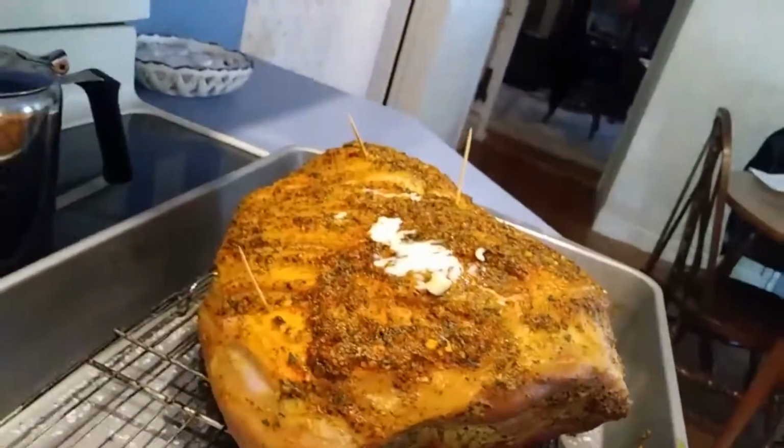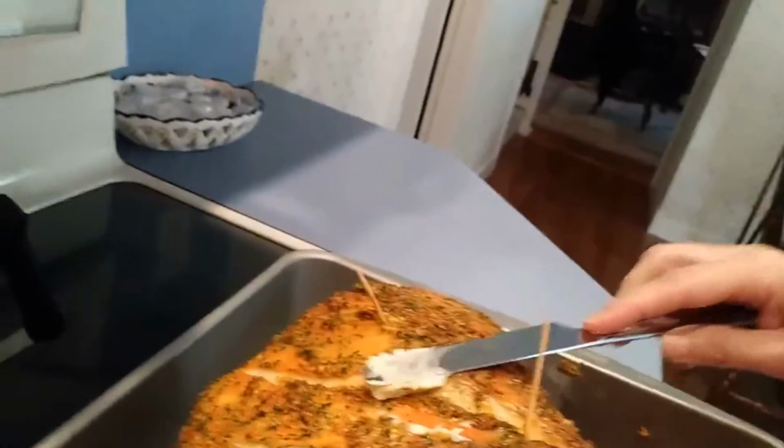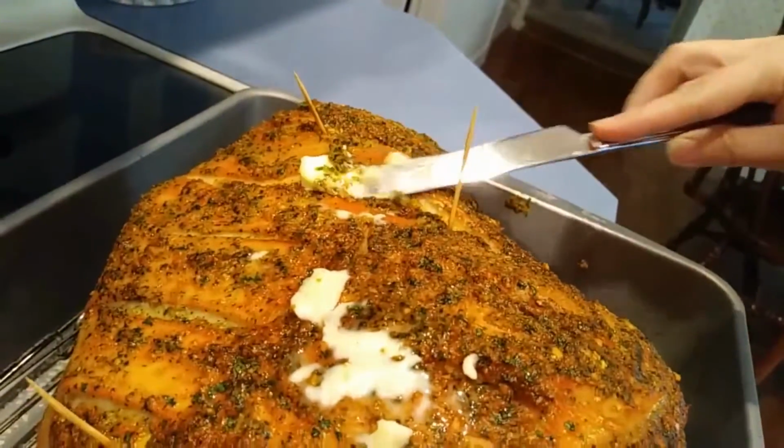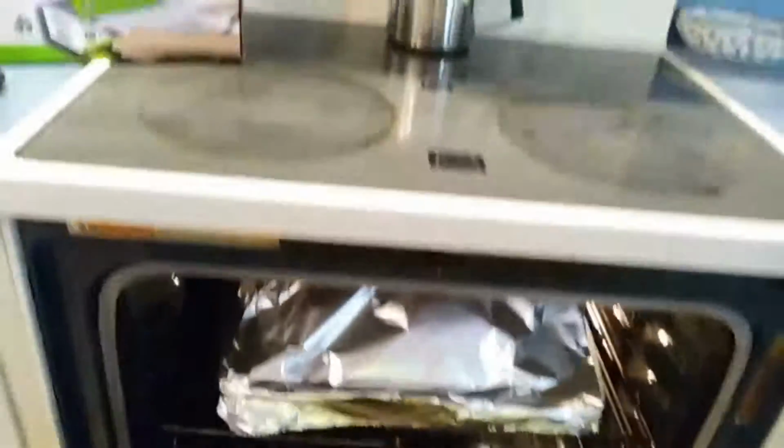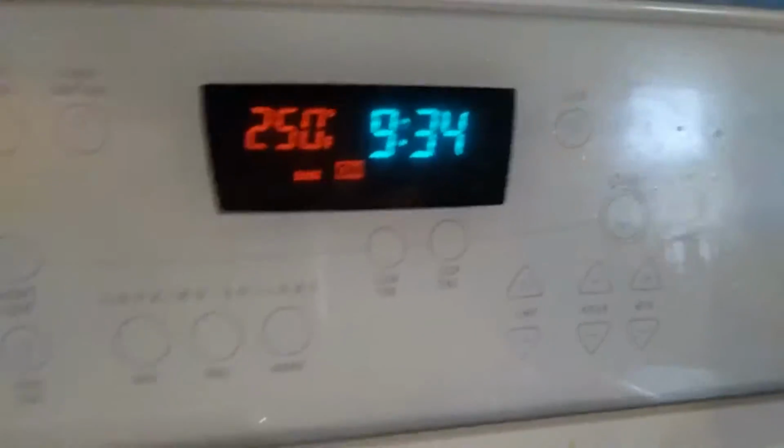This is actually what's going to help it make a nice crisp skin, but it's also going to make the juices that we will baste this thing with throughout the day. And now you will see here, I foiled it loosely, tented, and that's going to help keep the juices in the pan. Next step will be to take it out from time to time and baste it.